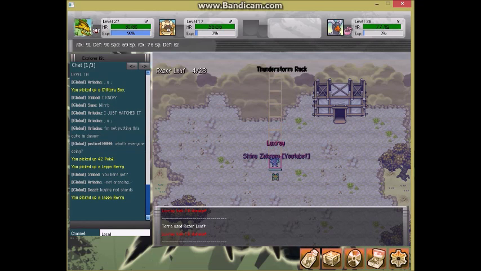So now we fight Luxray. Luxray does have the ability Intimidate, so if you are nearby, you can have your attack stat lowered, and it looks like it's foggy weather up here, so be careful.